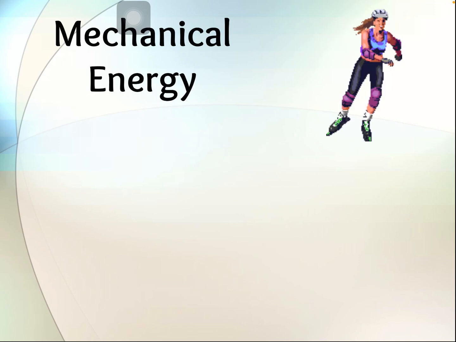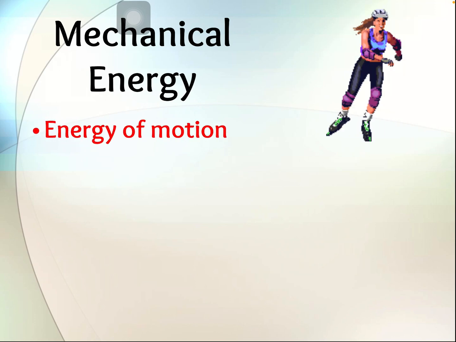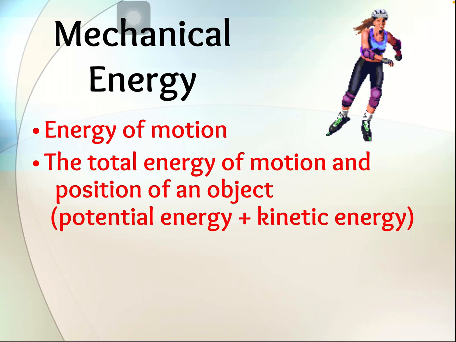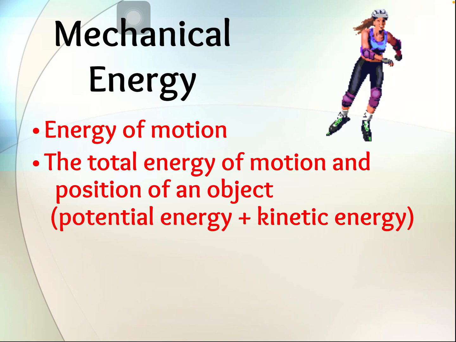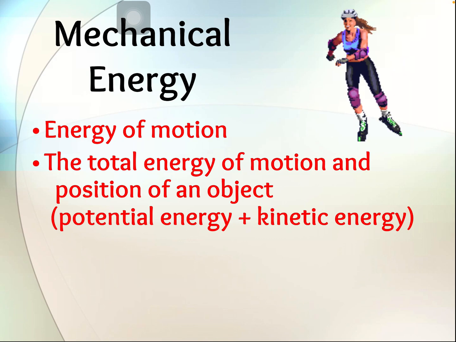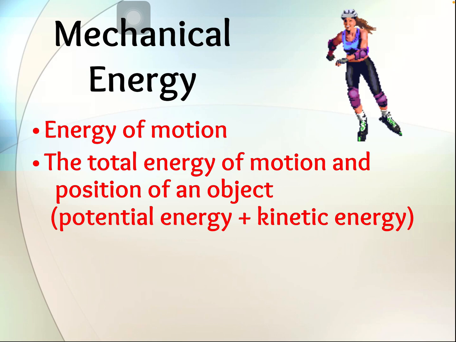Next type of energy is called mechanical energy, right? This is the energy of moving objects. We basically worked with this yesterday in the energy skate park video. It can be in both forms though. It can be stored energy, like when I roll a ball up a ramp and I'm holding it at the top, where all that stored energy is there. All I have to do is let it go and it rolls down. And when the ball's rolling down the ramp, that's the kinetic side. But it takes into consideration both of those, potential and kinetic energy.